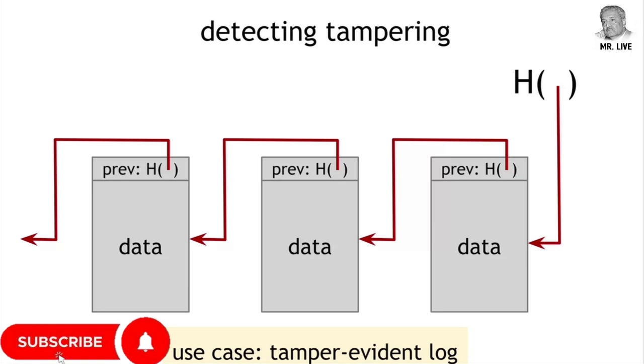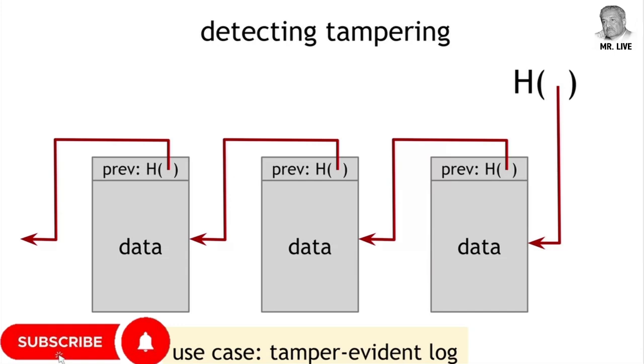And we're going to remember the head of the list like this, just as a regular hash pointer. Okay. And a use case for this, for a blockchain like this, is a tamper-evident log. That is, if we want to build a log data structure that stores a bunch of data so that we can add data onto the end of the log, but if somebody goes later and messes with data that is earlier in the log, we're going to detect it. That's what the tamper evidence means.